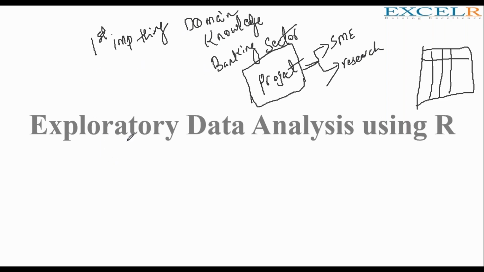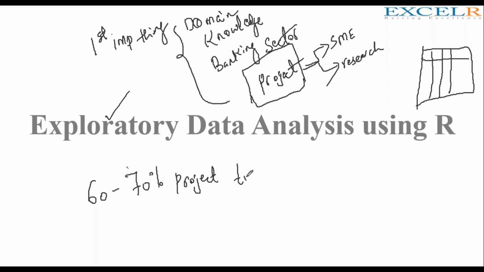Then the second important thing is your exploratory data analysis. Once you have understood the domain, then you need to analyze the data. You need to explore the data. That exploratory data analysis is called the heart of the project in data analytics. Why is it important? It is said that 60 to 70 percent of your project time has to be spent on EDA.